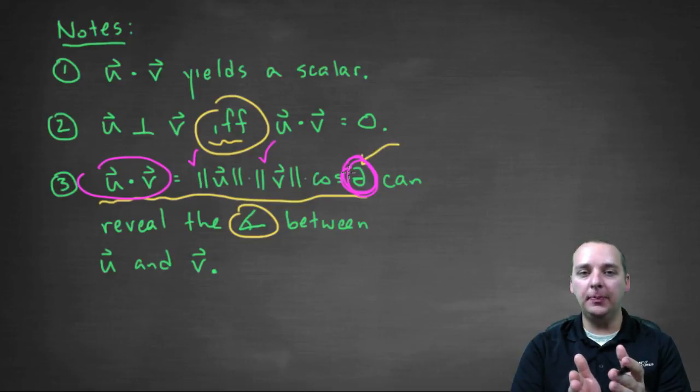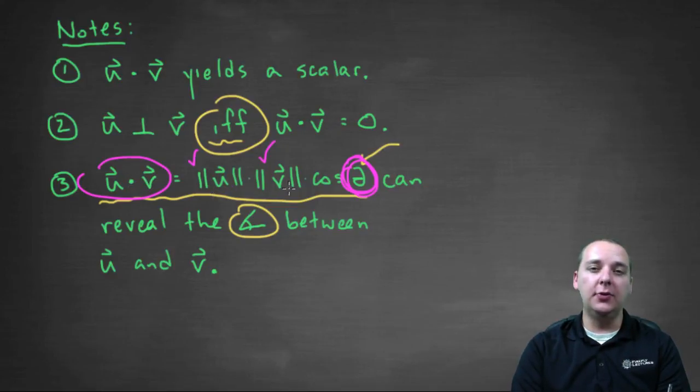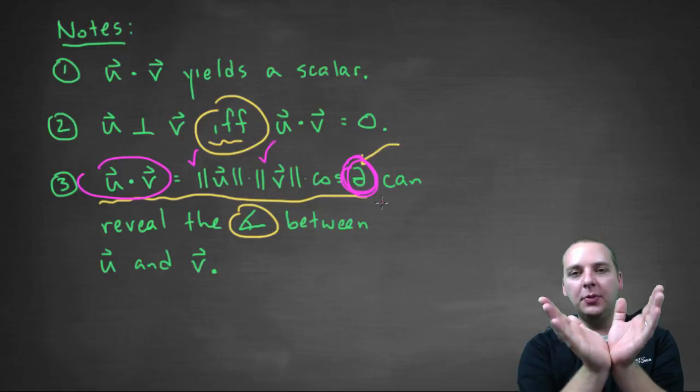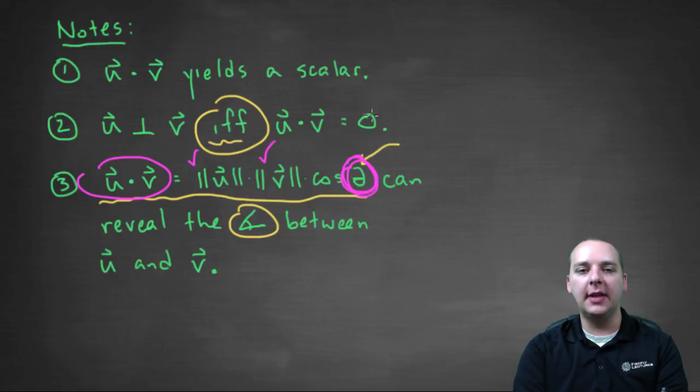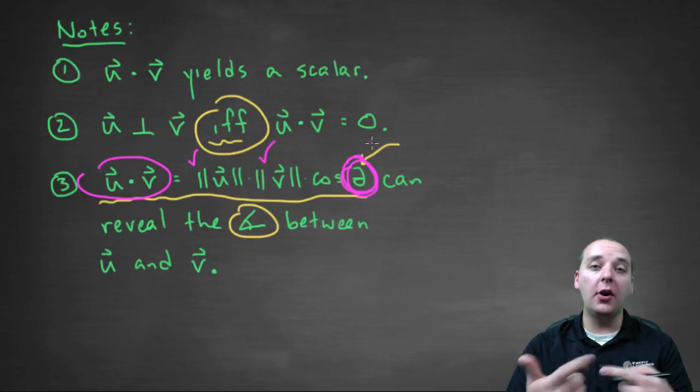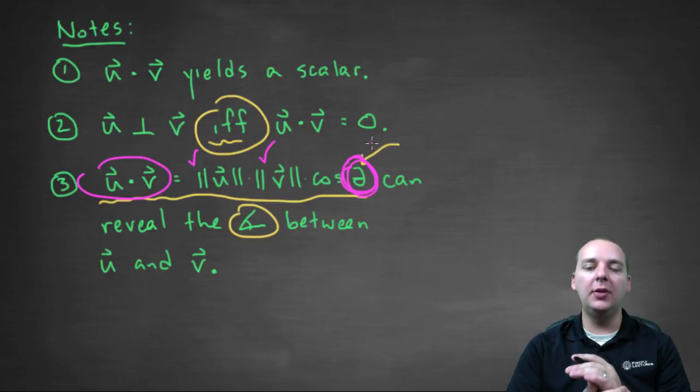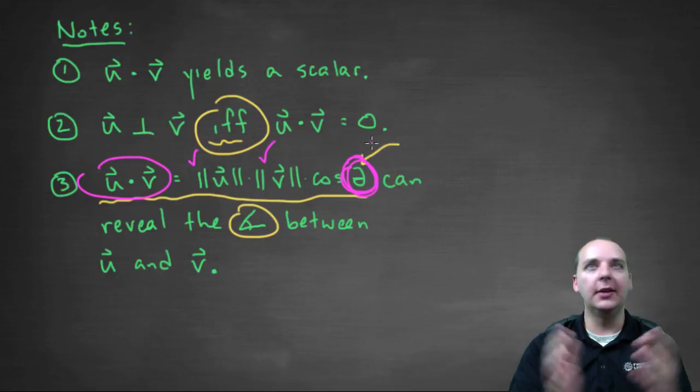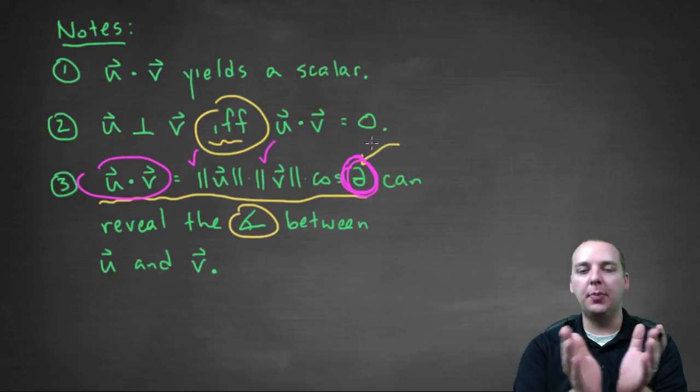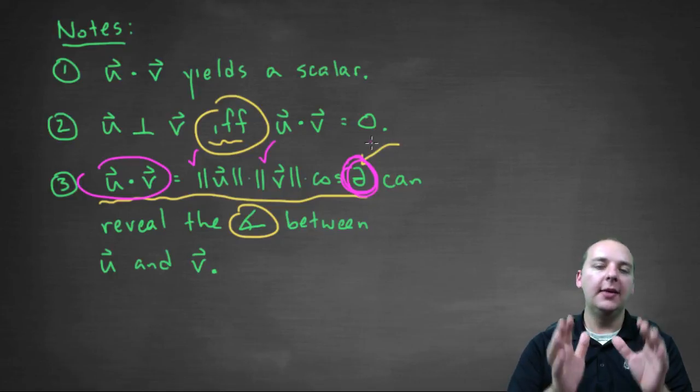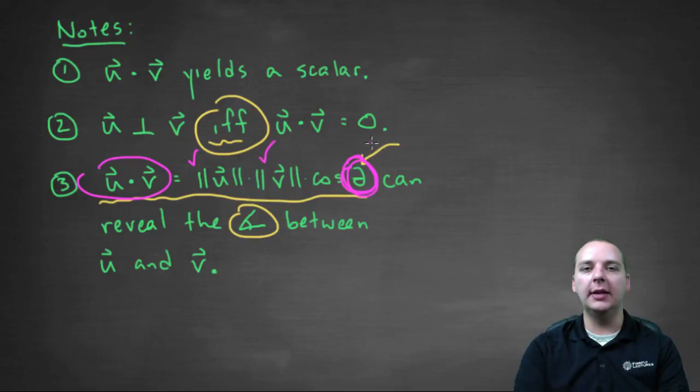So if the dot product is zero, obviously the magnitudes of the two vectors aren't going to be zero. So what's the only way cosine can be zero? It's if theta was 90 degrees. In which case, U and V would be orthogonal to one another. So that reveals that fact that we just said there. But even if it's not orthogonal, you can take an arc cosine somewhere along the way, and it'll tell you the exact angle even if it's not 90 degrees. It can tell you that they're 53.8 degrees apart, or something like that. So if that doesn't make totally good sense, no big deal. Just go on to our next video, and we'll actually work out some examples of some of these facts. Thanks.